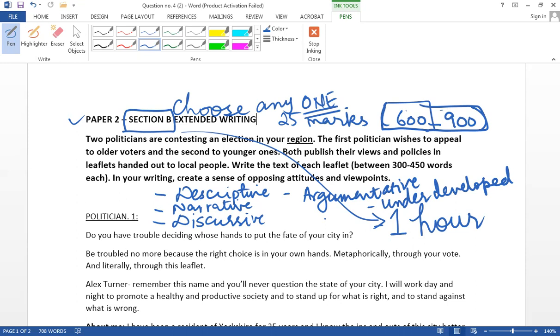Do you have any questions about the 25 marks and the minimum word count, which is 600, and the maximum, which is 900? They're not asking you to write 900. You should not take it as a threat. But if you can explore, become ambitious, and experiment with your writing, then you should go for 900. Otherwise, stick to the 600 bracket of the word count. Is this clear? This is for the first time. Yes.